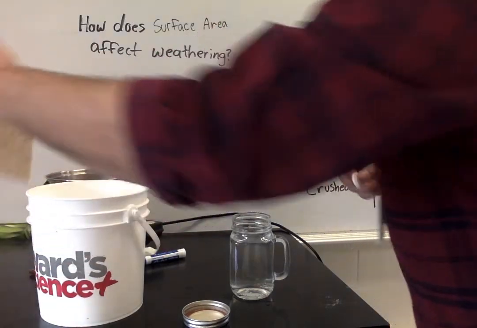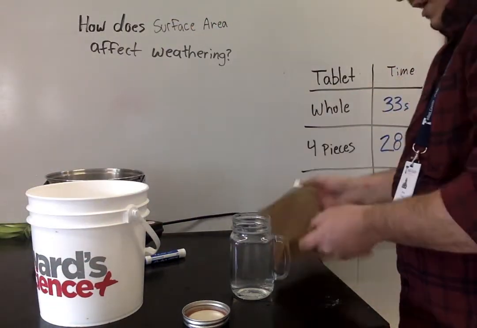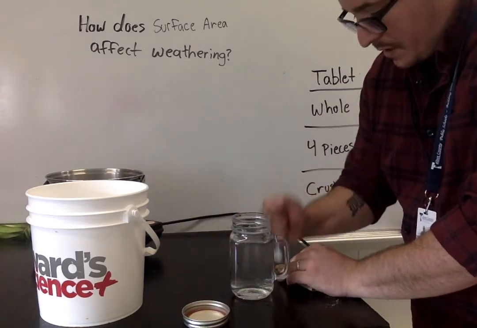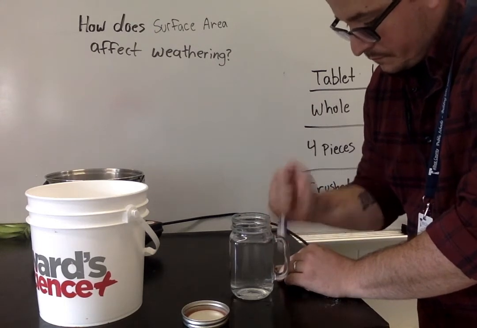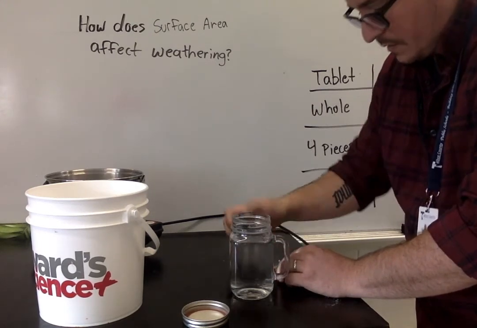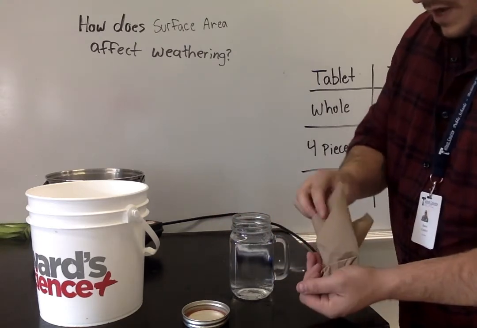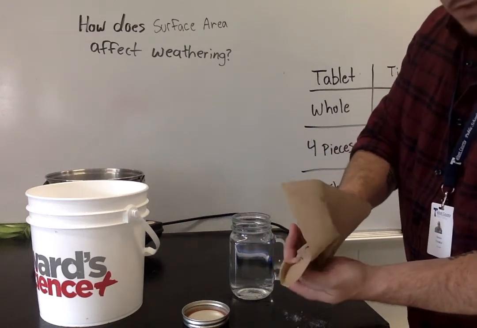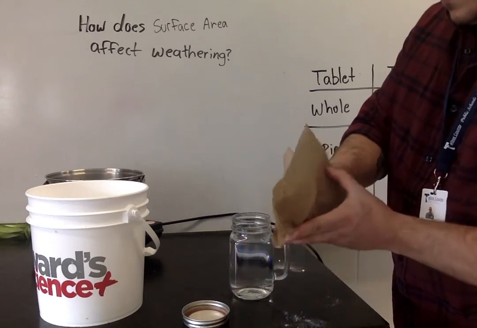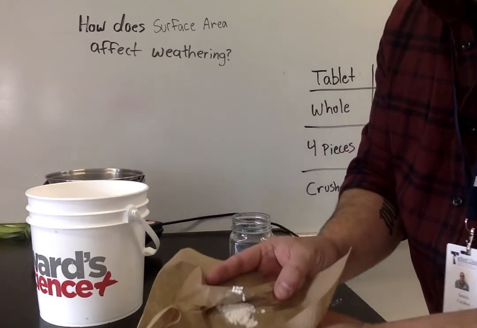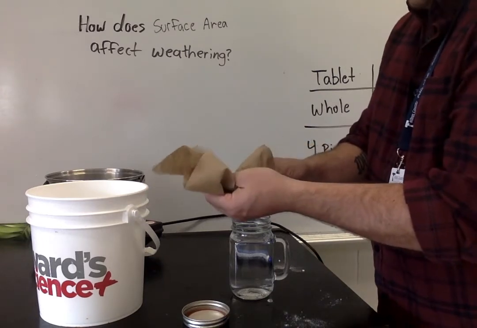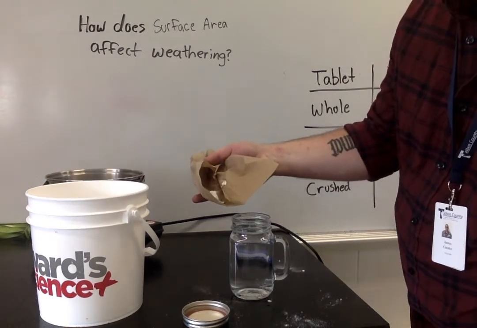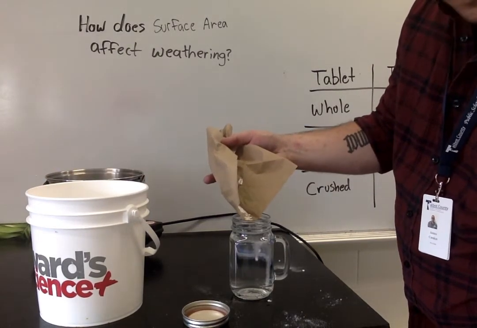So I'm just going to put it inside of this paper towel so I don't make a mess, and I'm going to go ahead and crush it up. So use a marker, use your fist, whatever you have. All right. So I have thoroughly powdered that. This is always a fun one to do. All right, so now we have a full powder. I'm going to take all that powder and at one time I'm going to dump it in. Timer. And go ahead and start.